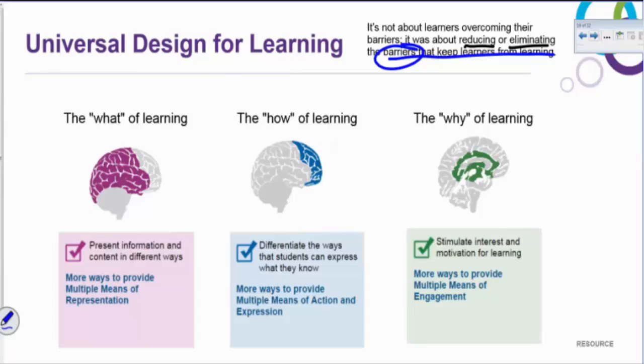So there's three main pieces, the what, the how, and the why of universal design for learning. One is about how you present information, right? So that's the content, and having different ways to present that information. The second one is about how students actually express what they know, right? So how do students even check for themselves that they're understanding this concept, and varying how you do that. And then the last one is about the stimulation piece. So what's motivating, or what's the engagement part that's drawing the kids into that learning process, into that learning progress. So those are the three main ideas behind universal design for learning.